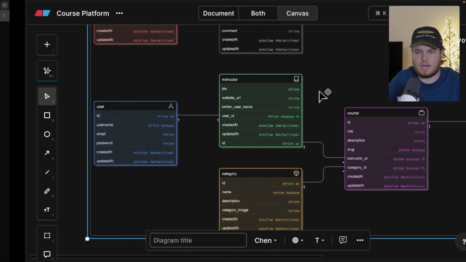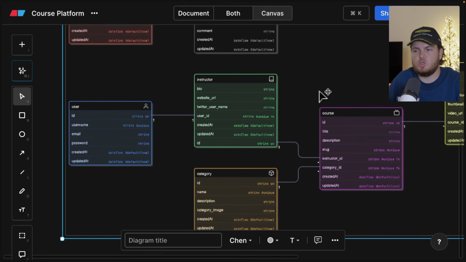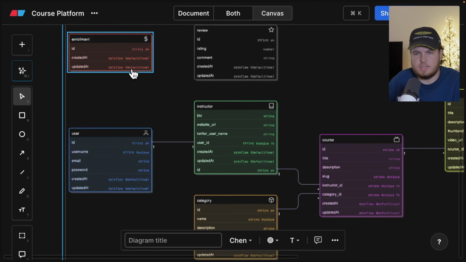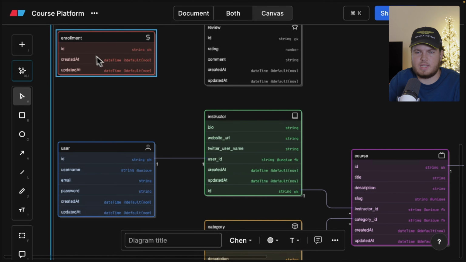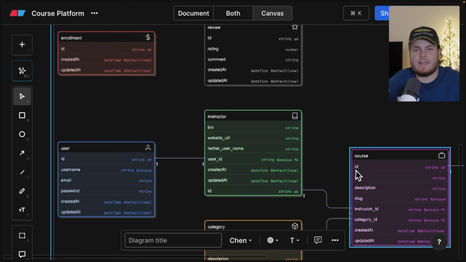Again, one customer can be enrolled into many courses. Each course can have multiple customers, multiple users. So how do you create a many-to-many relationship? Good question. You want to use a joint table, or you want to create a joint table. And we already did that. That's the enrollment table. And this enrollment table will now be connected to the user and also to the course. And that's how you create a many-to-many relationship.